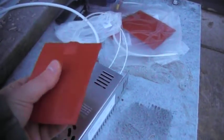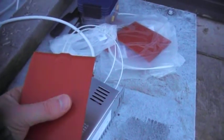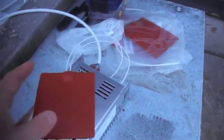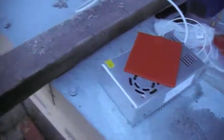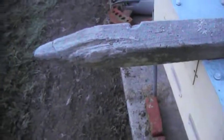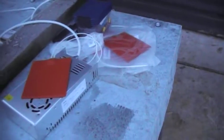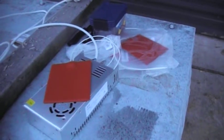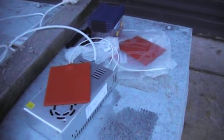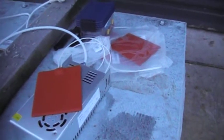I turned them on last night and left it for a while. It gets up to about body temperature, maybe a little bit more, maybe 40 degrees. So all I want to do is supply a little bit of heat to the hives when it's sub-zero. So what I'll do is I'll wire them in through a thermostat, and that way they'll only click on when it gets probably below 5 degrees, something like that. I'll experiment with it anyway.